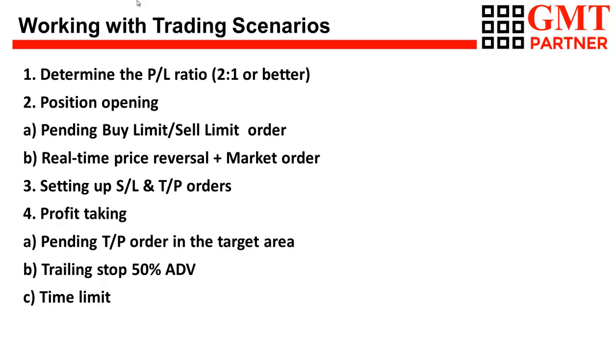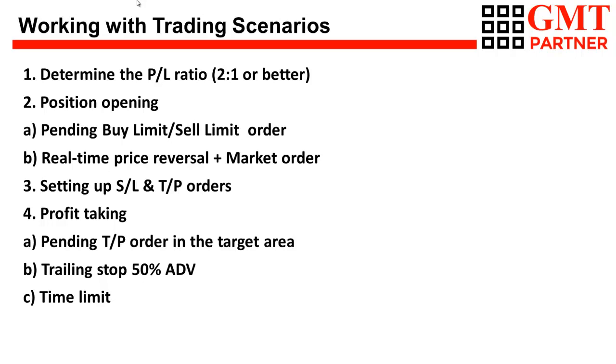Let us summarize and bring all the elements of the methodology into a single whole. Let's consider the algorithm of actions of the trader in the course of work according to the trading scenario defined in advance. The first point of the algorithm is to determine the profit-loss ratio of the transaction. This is a kind of filter to filter out transactions with an unfavorable ratio of potential profit and risk.